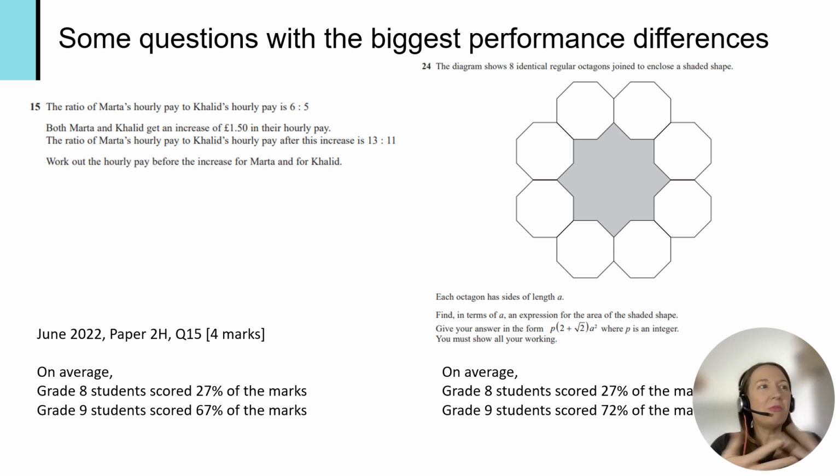And we can see here that grade 8 students really struggled with that. Grade 9 students were a lot more successful here, again, on average 67% of the mark. So still a challenging question for our grade 9, our highest attaining students. On the right hand side, we've got, I suppose, the more famous questions each series, usually involving a complicated and beautiful geometrical diagram. We tend to get one of these on each series, and they are always a lovely differentiator of our highest attaining students, and we can see the performance difference on that question there.